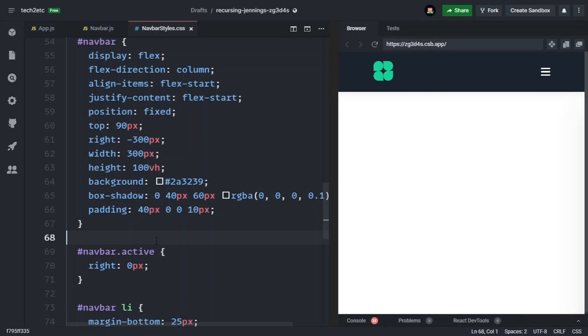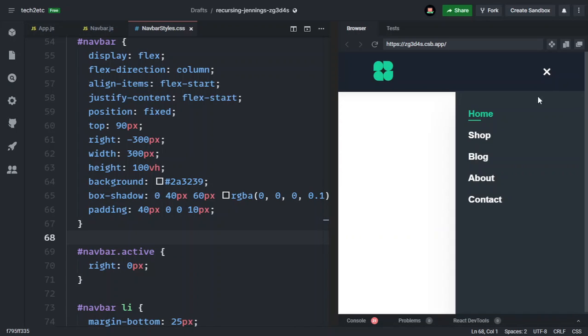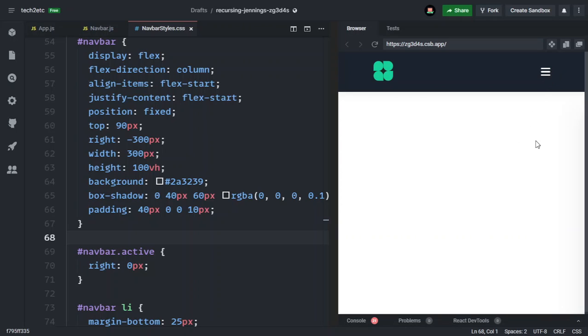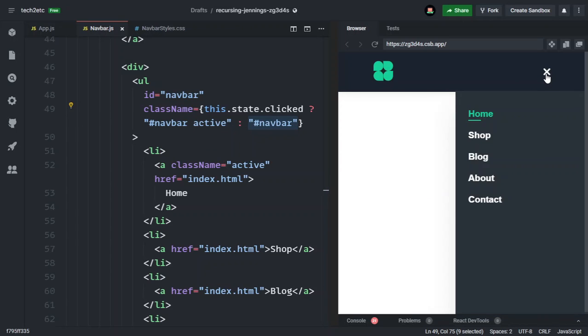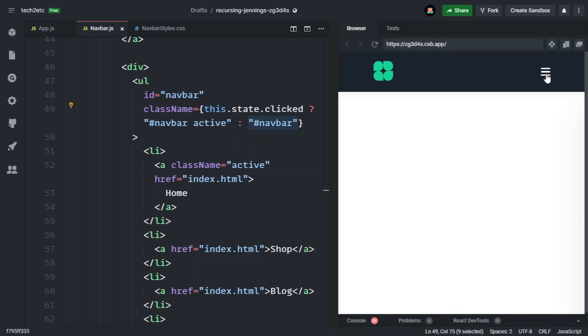That's it. Now if I click on this icon, here you can see that our navbar is now showing, and if I click on this close icon, our navbar is hidden. So I hope you guys understood this statement. This is basically clicked. All of this state will only activate if we click on these icons. If I click on this icon, then I will activate our navbar, and if we do not click on this icon, then we will keep our normal navbar. Okay, like this.